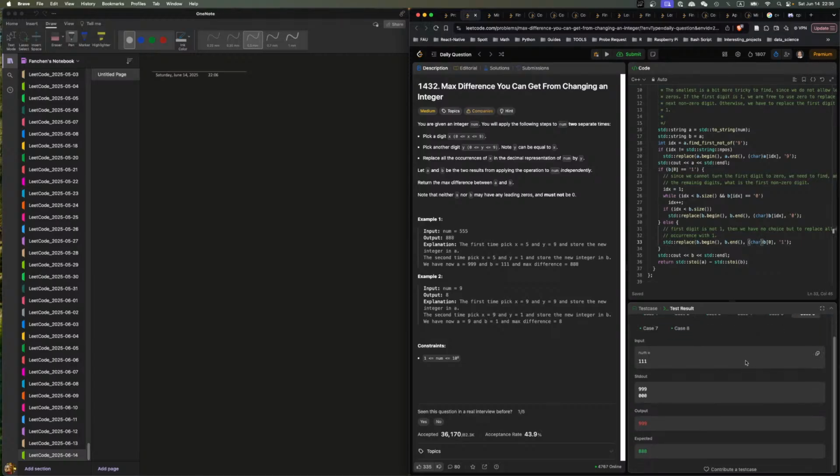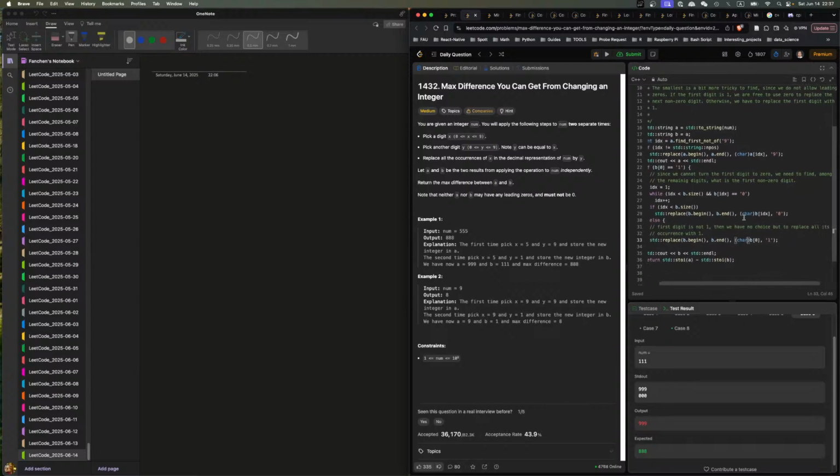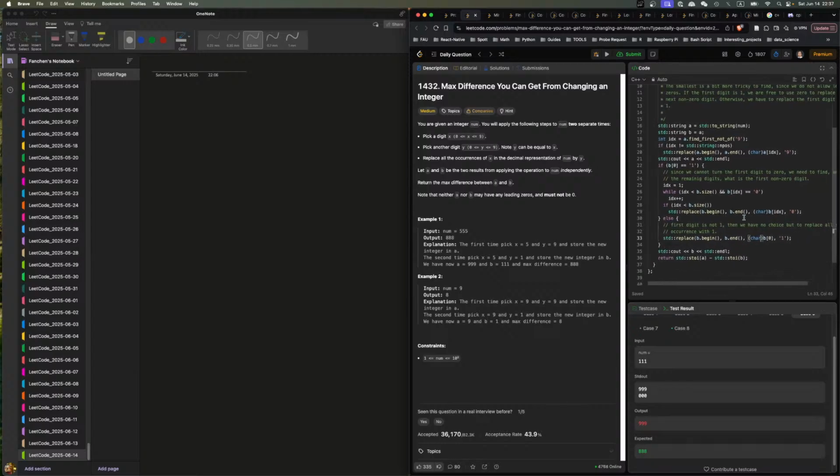So we have the problem of 111 and I turned it into a hole. Okay, so what is the first non-zero digit? The first non-zero digit is 1.